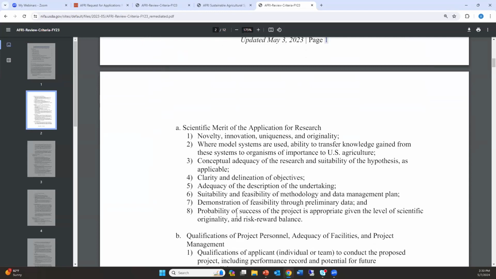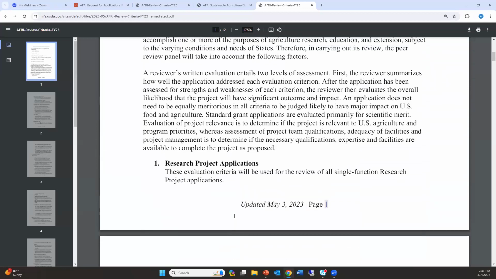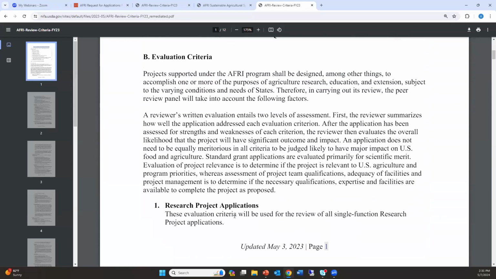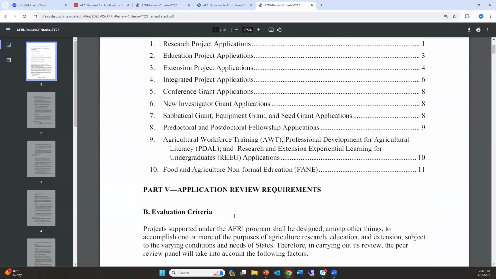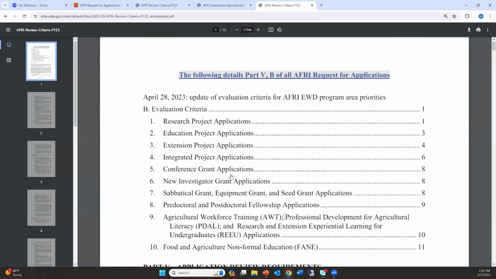So it's important for you, when you say, I'm going to do an integrated project, to go to this review criteria and have someone else read your proposal and look at these criteria and say, oh, you did not clearly describe this methods or this feasibility plan. So that's why I want to mention that depending upon the type of project, you need to look at the evaluation criteria. And every RFP is different with how they're reviewing.